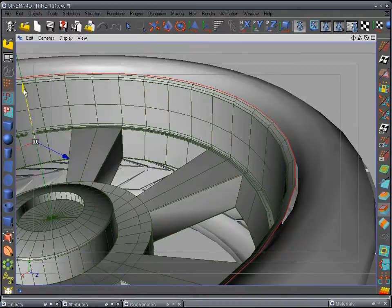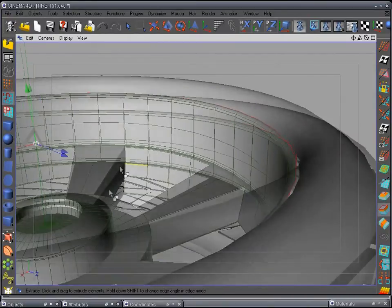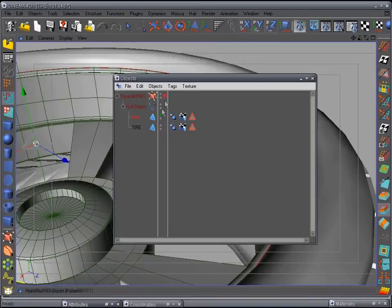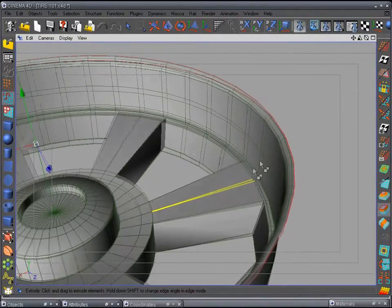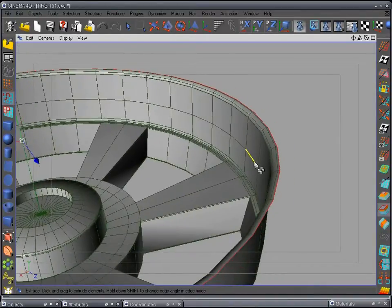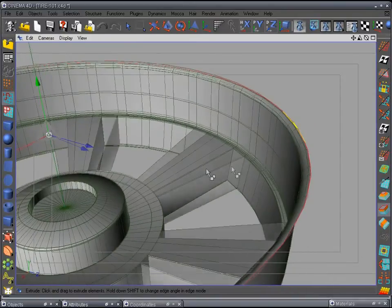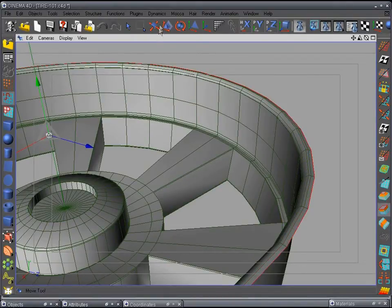Kind of flatten it out with the other one. Let's view it — we're pretty good right there. Go to the objects window and hide everything else. It's highlighted green on the rim so it'll show up. That looks pretty straight right there, so we'll extrude again and go about the same as this one over here — make it a little bit bigger with the scale tool.